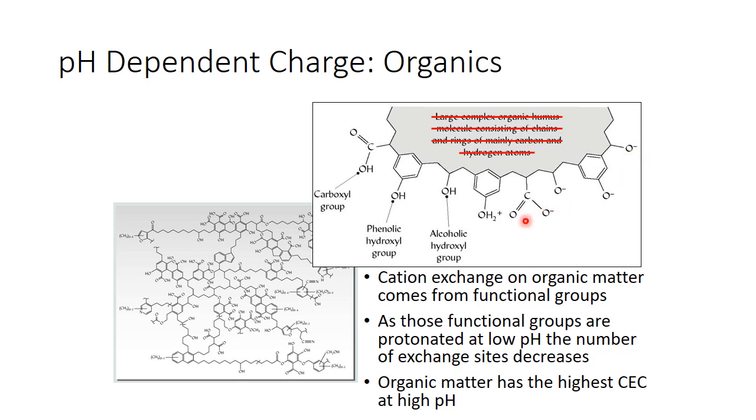So on the right side is what it would look like at a high pH, or high as in neutral, and then on the left side it's what it would look like under a low pH, so say pH 4 or 5. So we get more pH-dependent charge at more neutral to alkaline pHs. And as we get more acidic, we lose charge because there are so many hydrogens floating around that they fill those charge sites with hydrogen.